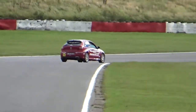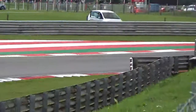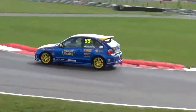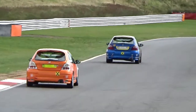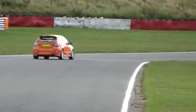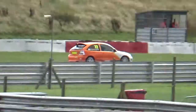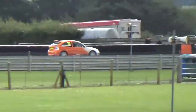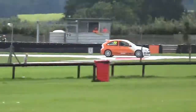Tyler Ballard leading the race, but still not that far away from him, Adam Jackson. Adam Jackson will be watching his mirrors as James Dennison looks to try and close up a little bit more into the brake area. All the brake lights on at exactly the same time. The gap between the pair of them is just 0.4 of a second, as Tyler Ballard in the lead of the race on his first flying lap has just popped in the fastest lap of the race that we've seen. 2 minutes 18.936. That's about 1.3 seconds shy of the time that Tyler Ballard popped in qualifying.